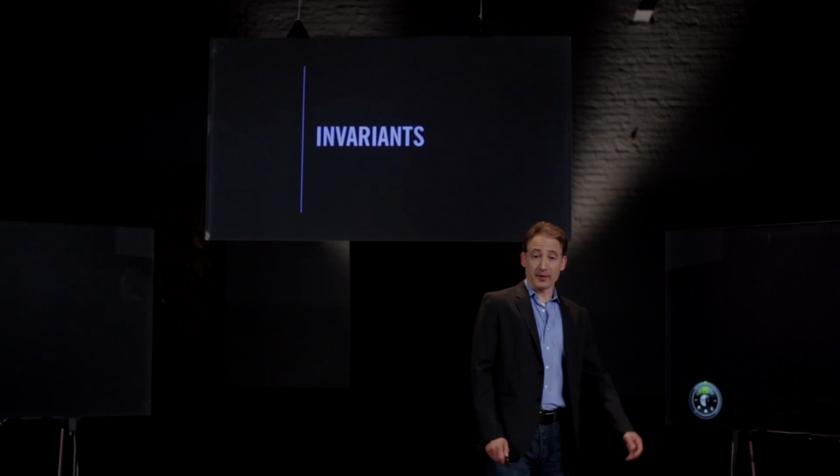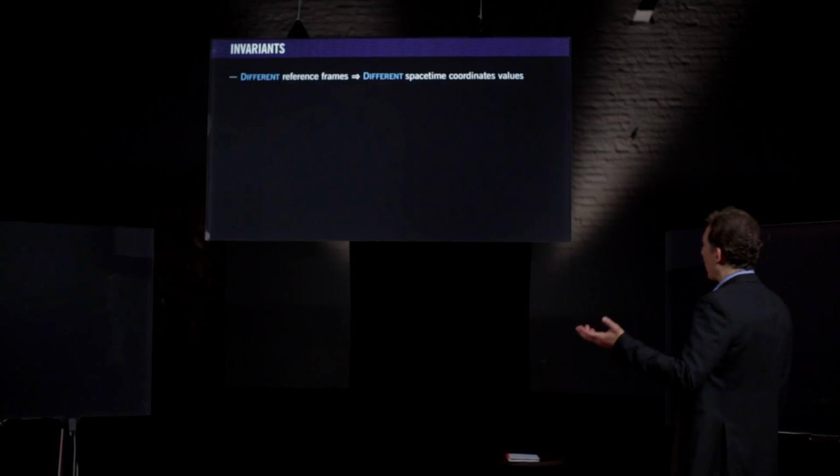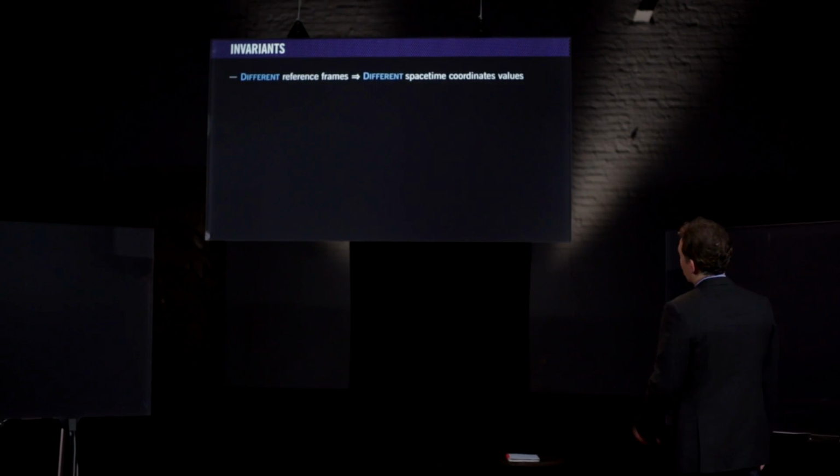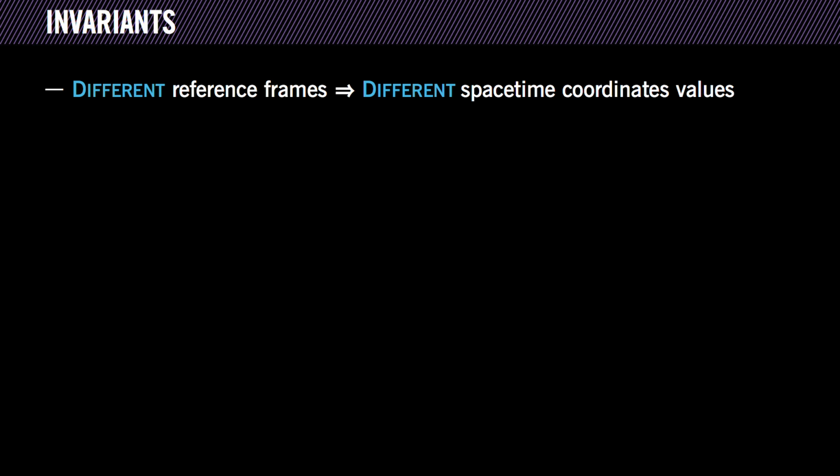Different frames of reference will have a different perspective on when and where events take place. They'll have a different set of space and time coordinate values for any given event that we are considering. And that is one of the beauties of the special theory of relativity, to go from the location and time that one person says something happens to the location and time that another person says that they happen.